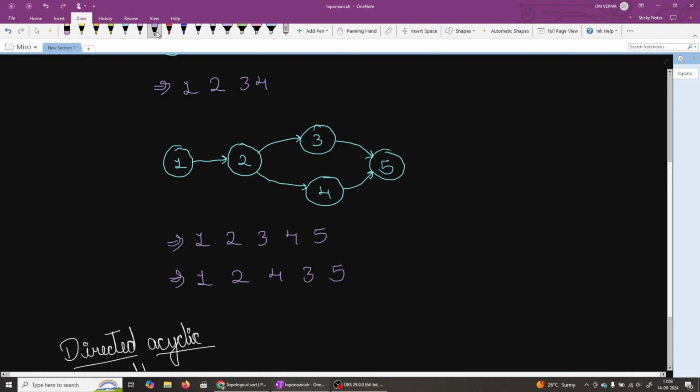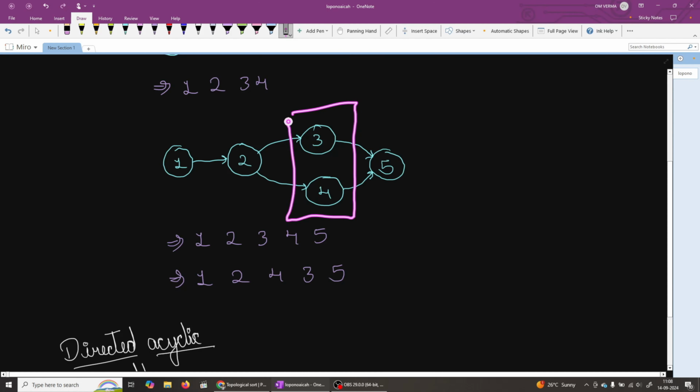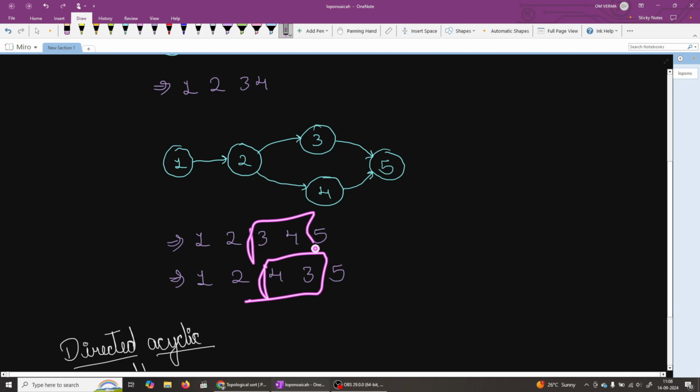No matter what nodes you are given in a particular level, you can write them in any order. Like I have done here, 4 3 or 3 4, because it doesn't matter whether you visit this and then this, or visit 4 and then 3.